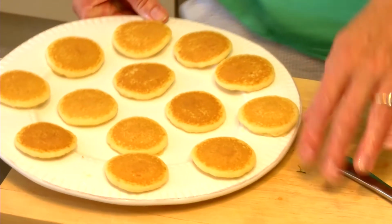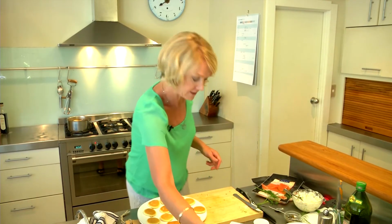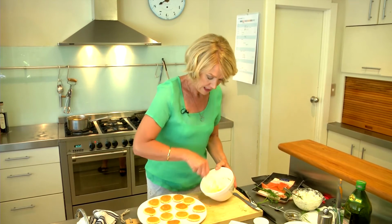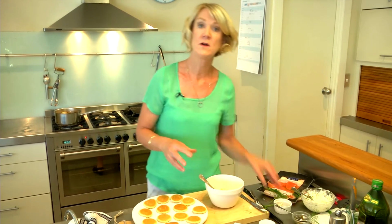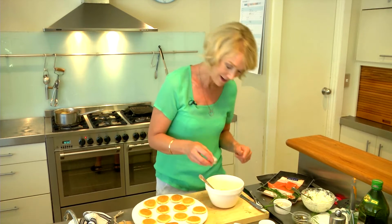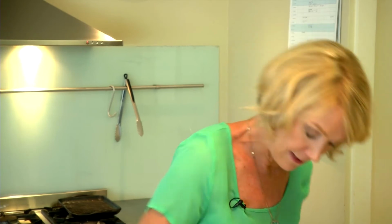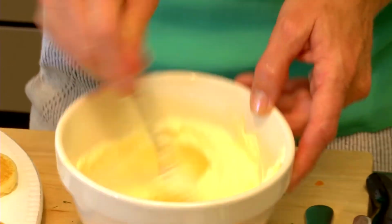Let's set them aside. Next up, we've got blinis. Often you'll get blinis with sour cream, salmon, caviar. Today we're going to do something slightly different. I've got creme fraiche here. Into that I'm going to put a lovely big tablespoon or so, depending on your palate, how strong you like it, of horseradish. And the other thing I'm going to do is put a little slurp of vodka. And all that does is just gives a little bit of flavour interest to the creme fraiche. The horseradish, of course, will give it some heat, and the vodka will give it a little bit of pep. A little bit of salt into there as well, and let's just mix that in.